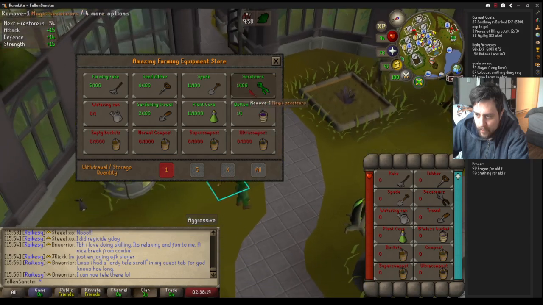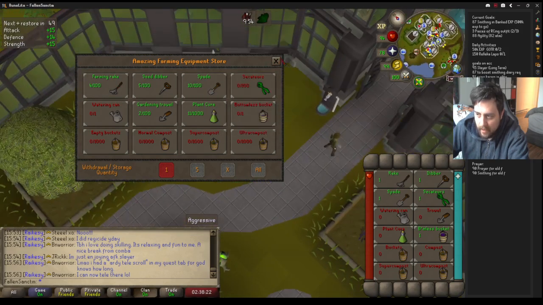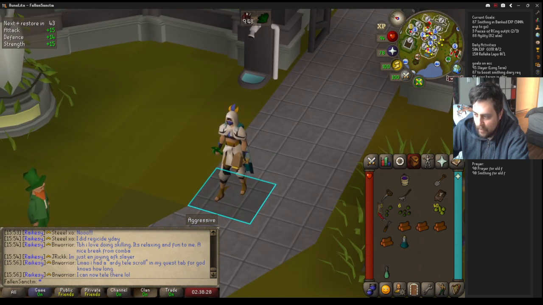So remember, you can store even the bottomless bucket inside your tool leprechaun, save yourself some bank space, but this is essentially what I rock and roll for my advanced farm run. Now I will be naming all the substitutions that you can use if you don't have this best in slot setup for the farm run.